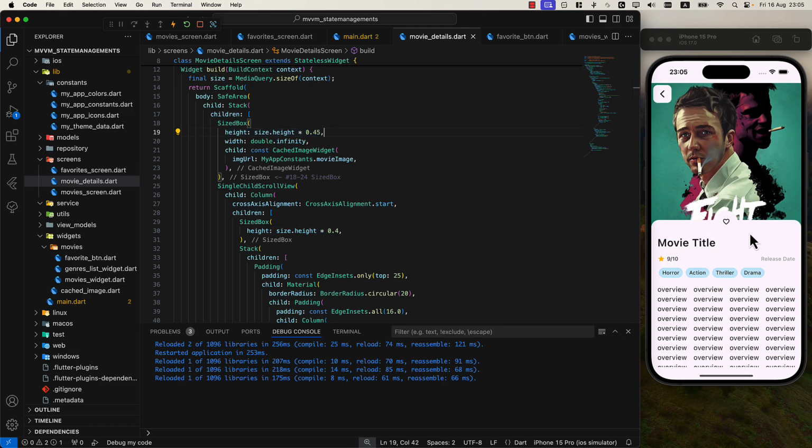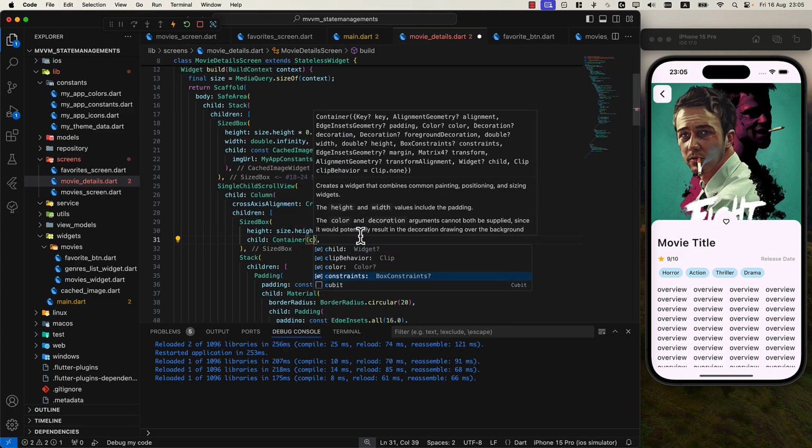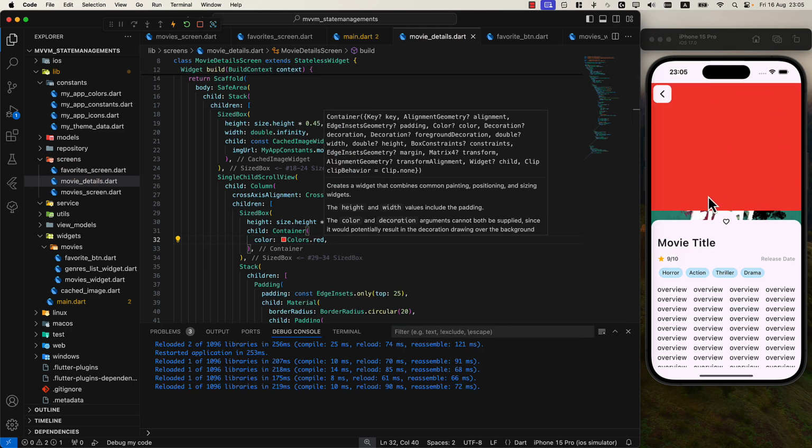Now, in order to place this widget down this much, I mean to have this margin from the top, this is why I added this sized box in here. Okay, so if for example I added child and let's say container, and let's say the color of this container is red, save. Now here it is, as you can see. Okay, so it arrives until the top edges of this button.